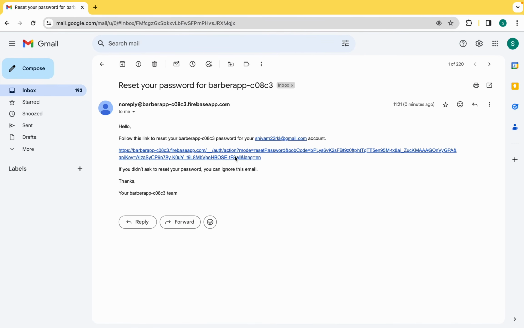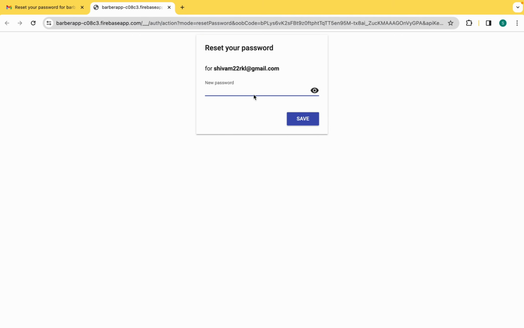So here you can see the email where I've got the link, and I'll press this link, and it will redirect me to a different page, and here it is suggesting me to reset the password for this email ID that I have just entered in the app.